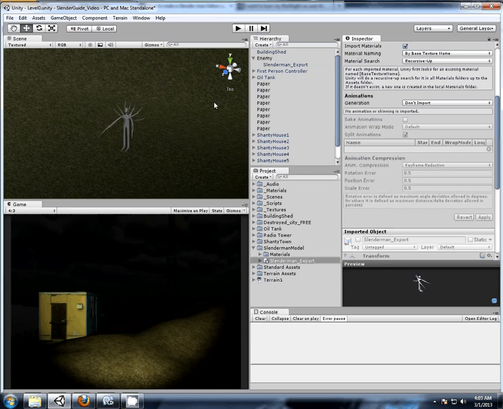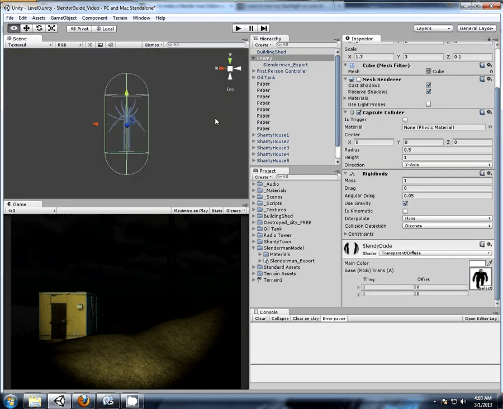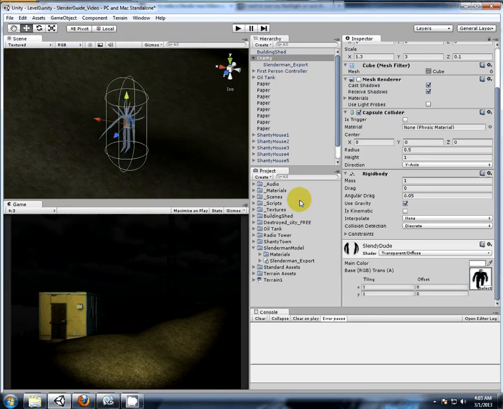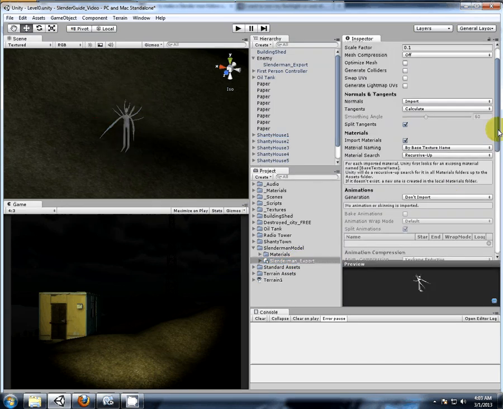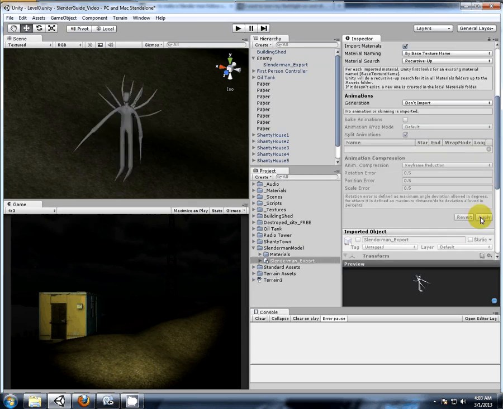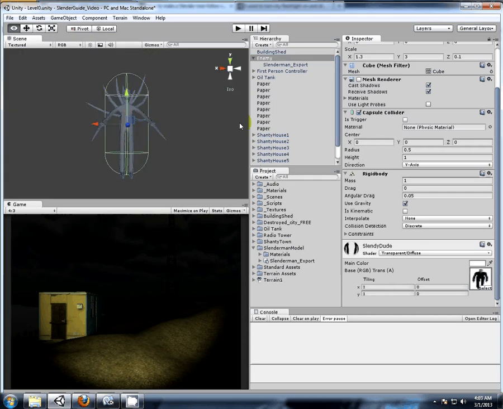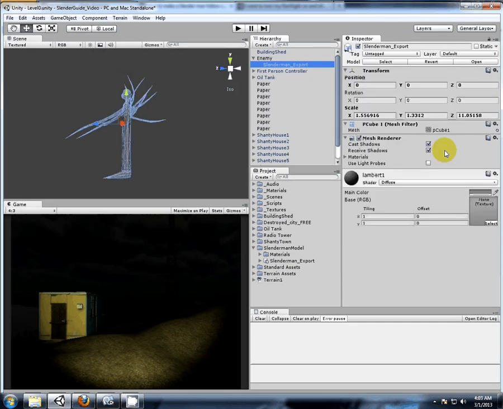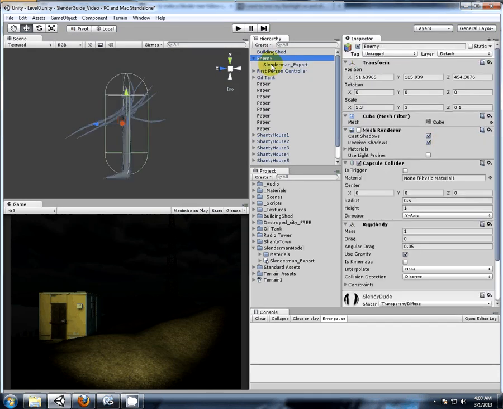Now let's just check and compare the model to the collider. Okay, we're getting there. No, wasn't a very good guess. That's still only about halfway there. So what we're going to do is double it, of course. So 0.2, of course, apply. There we are. We're starting to get there now. Alright, we're fitting. Now, the capsule collider will be colliding with the bottom of the terrain. That looks like that will clip the feet if you look at it like that. So we're just going to grab our model. It's hard to see without the collider for a reference, isn't it? So how about, look at that.